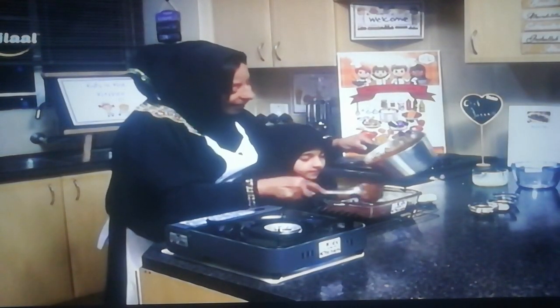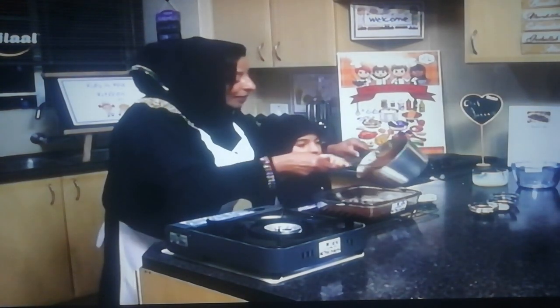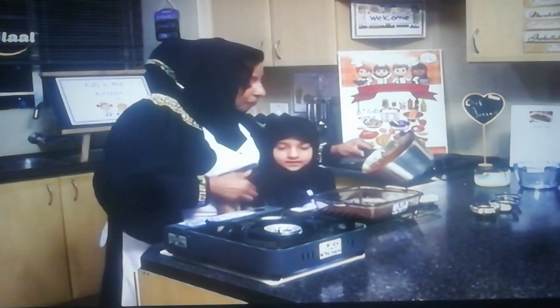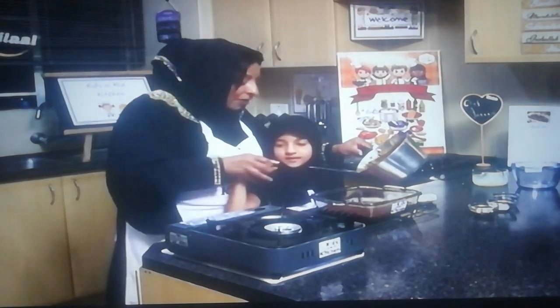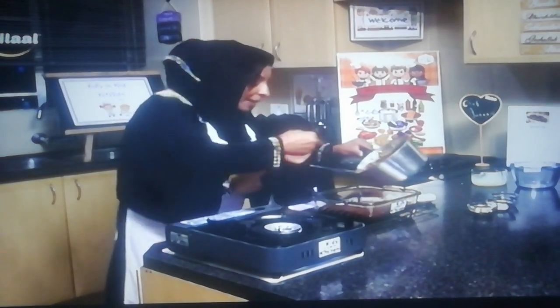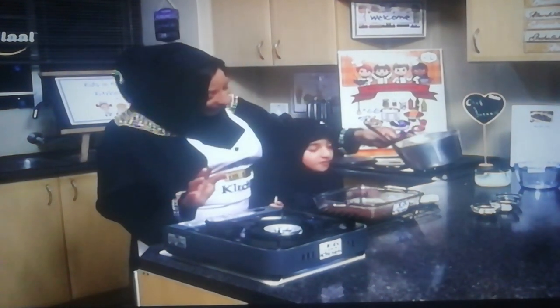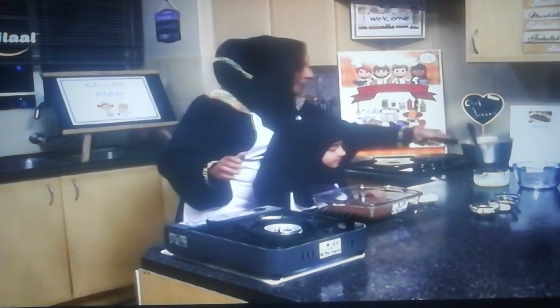Wow, Iman. Now we're going to come to the best part of it. You know that spoon is a little hot, right? I'm going to take a teeny weeny bit from the side and you taste it. How does it taste? Good. Yummy. Already? Wow, good job.